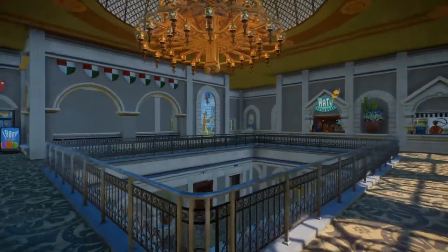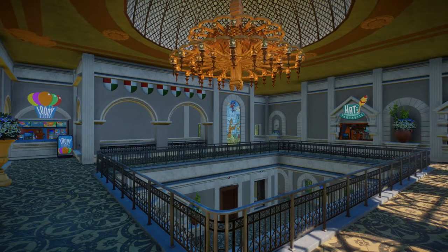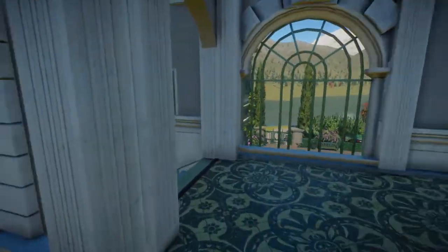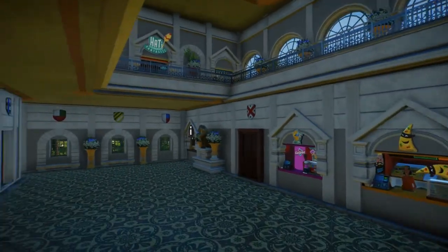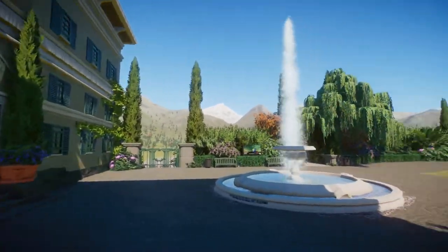I'll let you enjoy the rest of the video now. I've put together some cinematics of the habitats, and I'd love to hear from you if you have any suggestions or comments. And of course, let me know if there's any animals you'd like to see as I build this zoo out. I'd like to try and get more videos up as I'm doing it. I think it would be a good way to encourage myself to build more and actually finish a zoo.